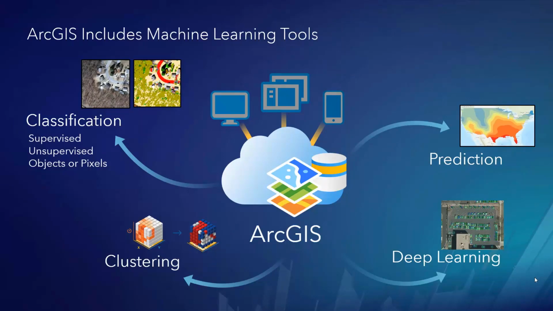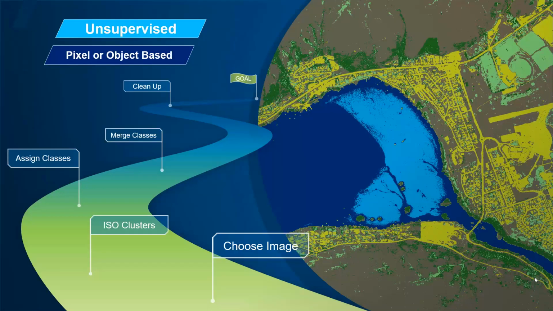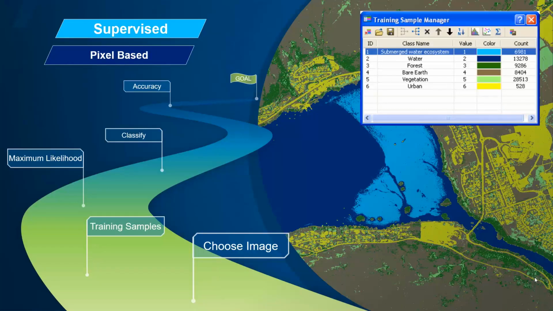Classification is one type of machine learning built into ArcGIS. Classification of impervious surfaces and Landcover are common classification applications with imagery. The techniques for image classification are supervised and unsupervised, pixel or object-based. Unsupervised classification is generally used when you're not familiar with the area and no training samples exist. The user identifies the number of classes and which bands to use. The software returns clusters based on similar pixel values. With supervised classification, the user defines the training sites representing the classes. The software uses those training samples and returns the image defined in each of those training sites.